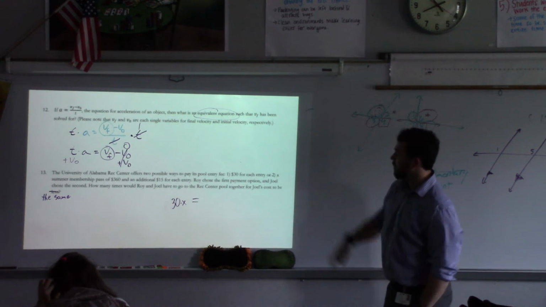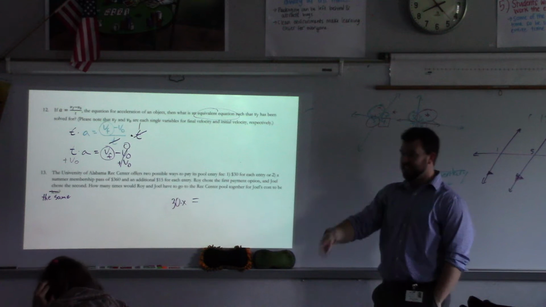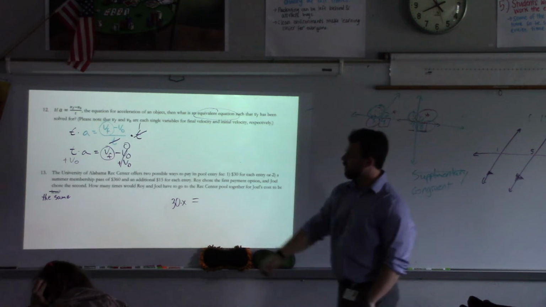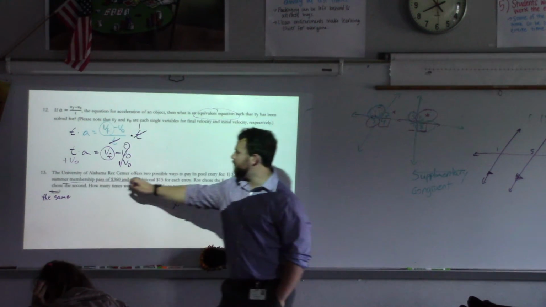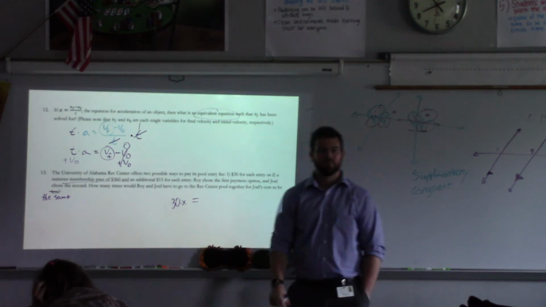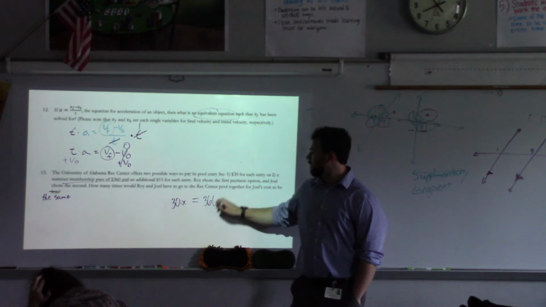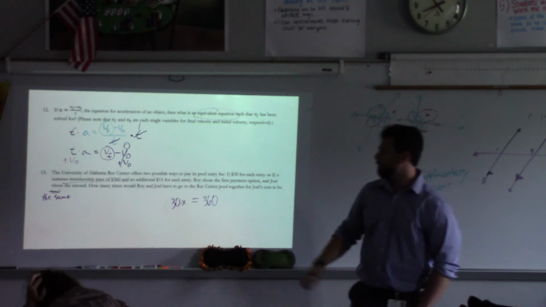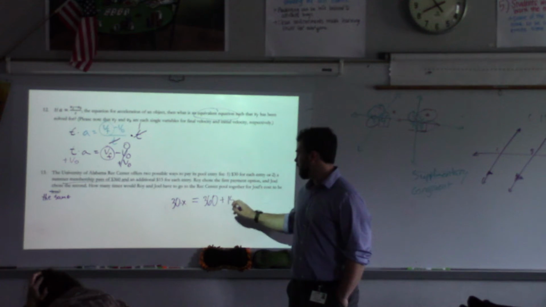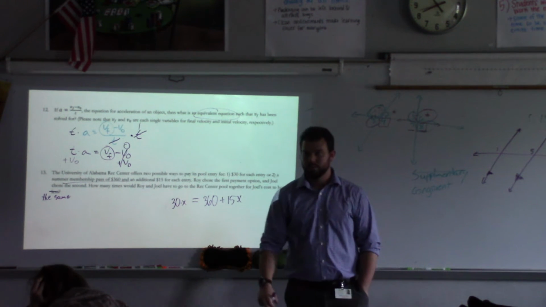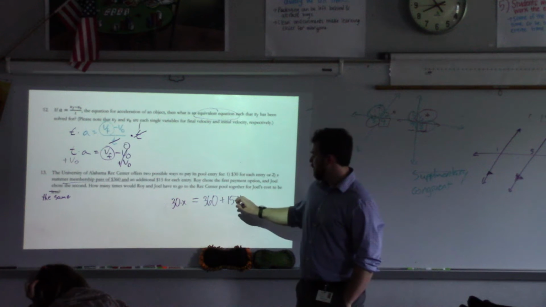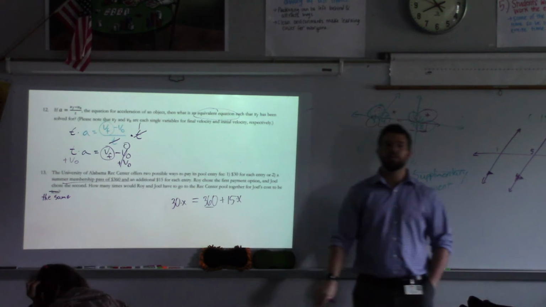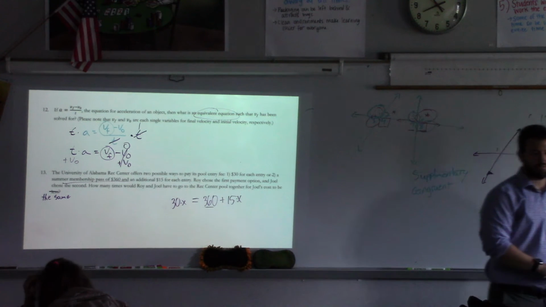Because that helps us in part 2. That 360, is that happening one time or multiple times? One time. It's a summer membership pass of $360. That's one time. Then every time you go after that, it costs how much? Plus 15x. That is how much you're paying every time you go to the pool from there on in.